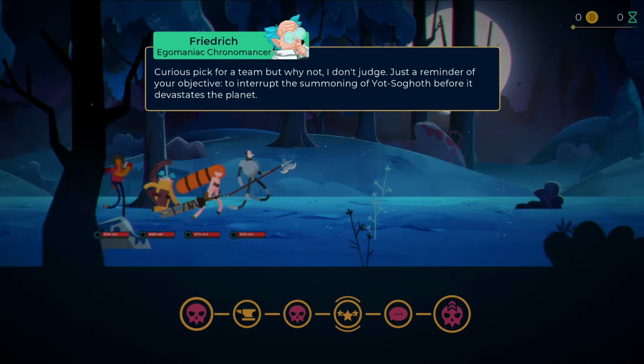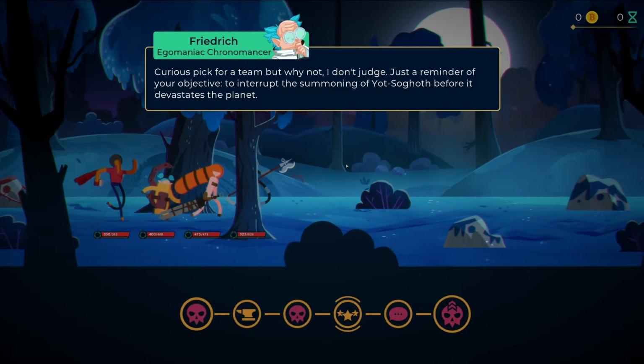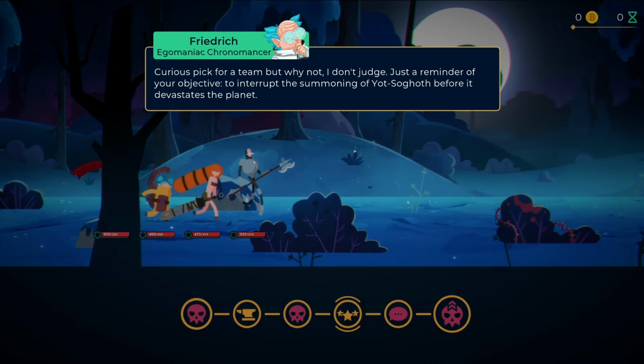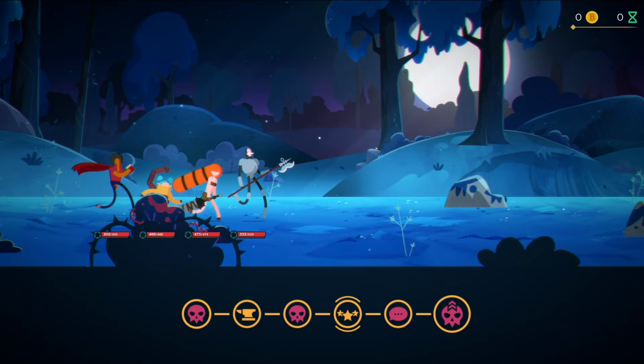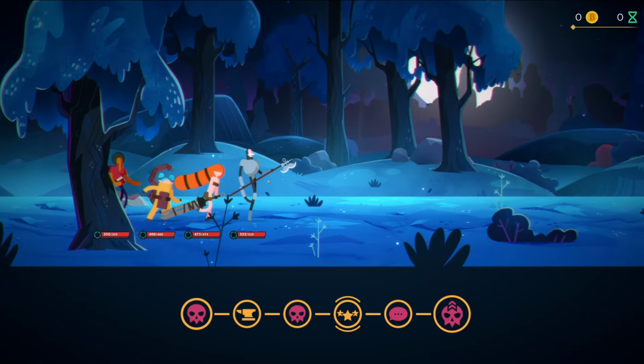Curious pick for a team, but why not? I don't judge. Just a reminder of your objective: to interrupt the summoning of Yot-Soggoth before it devastates the planet. Okay, well, I suppose we can do that. I'm not sure how your little spaghetti legs are holding up that body.